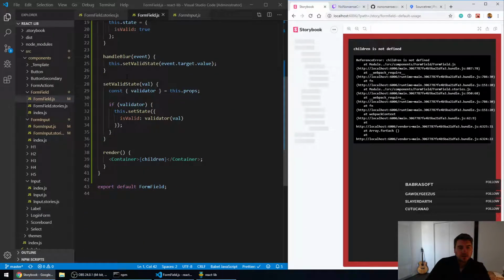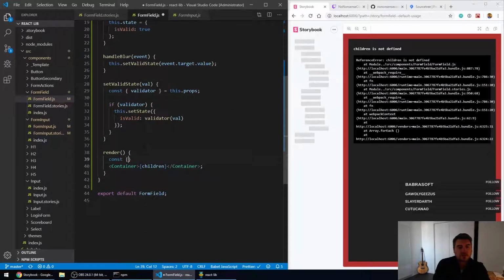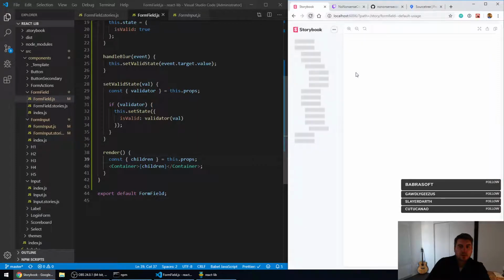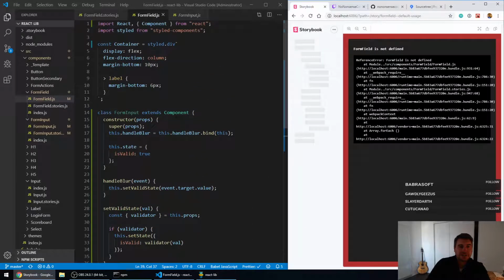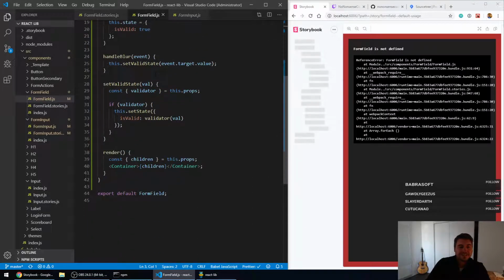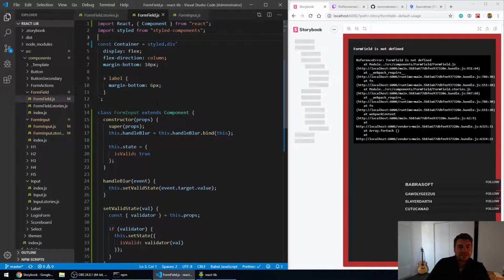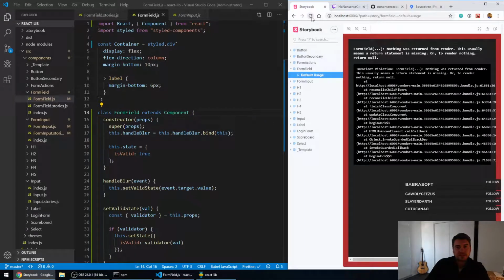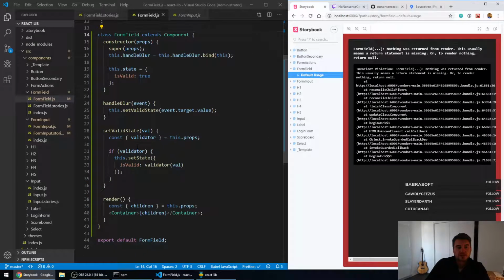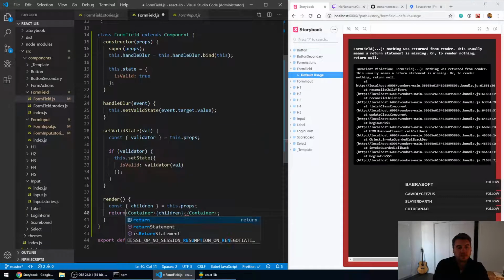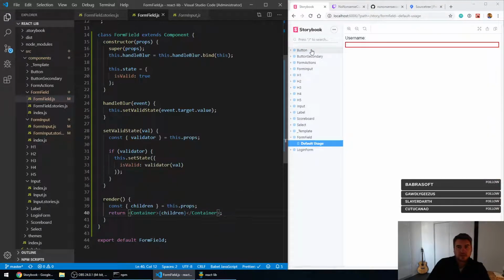Children is not defined, right? That's because children comes from props. Form fields on form field. Anything else? Form field, nothing was returned from render, right? Because I'm not returning. There we go. Okay, back to where we were.